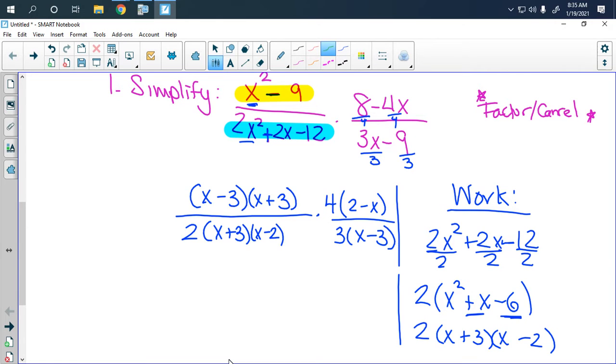So I look up here and I see x minus 3. Do I see any other x minus 3s on the bottom? And it could be either fraction. And I do, so I'm going to cancel that out with that. They divide out to give me a positive 1. Then I have x plus 3. I have an x plus 3 on the top, an x plus 3 on the bottom. Again, divides out to give me positive 1. Do you need to write the 1?